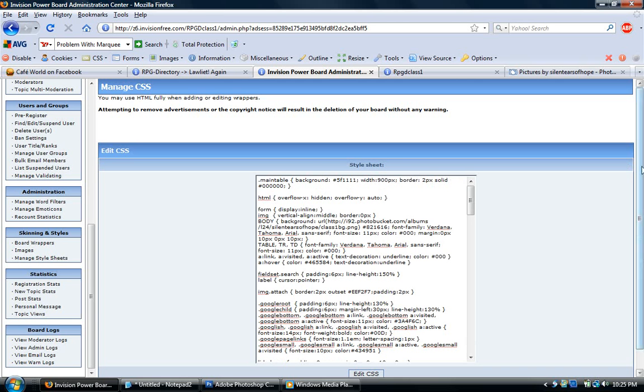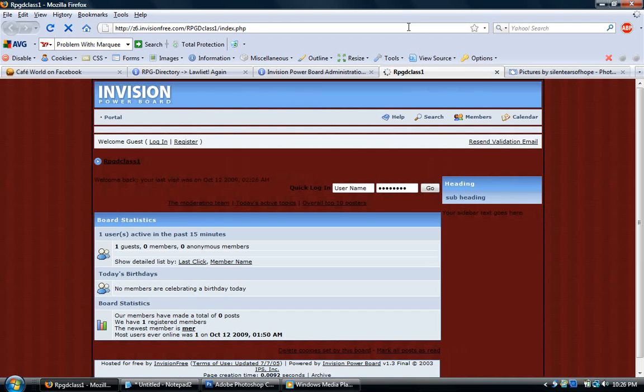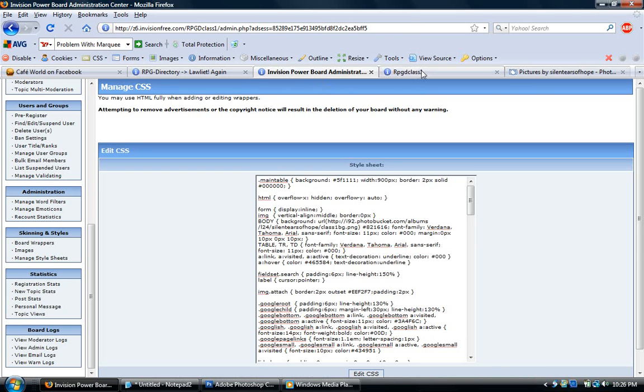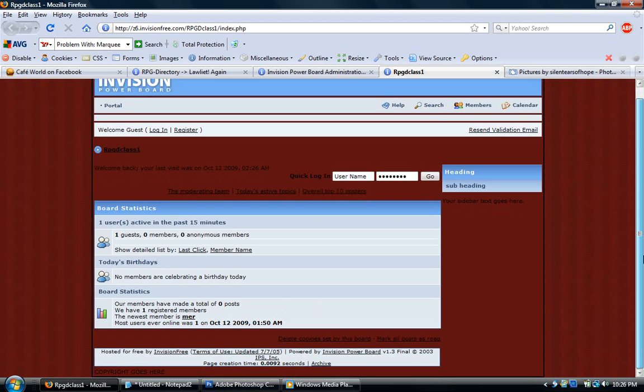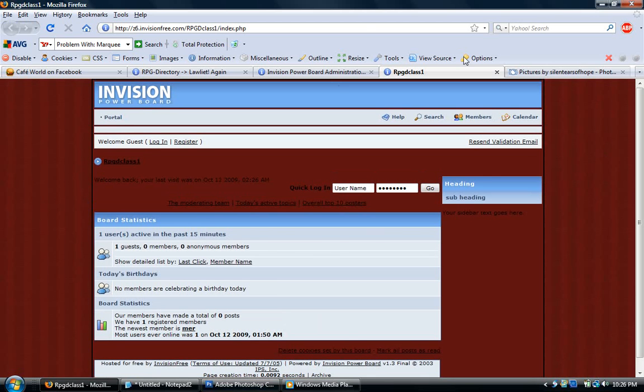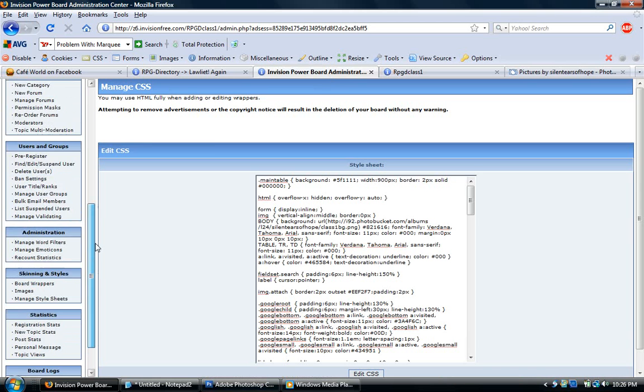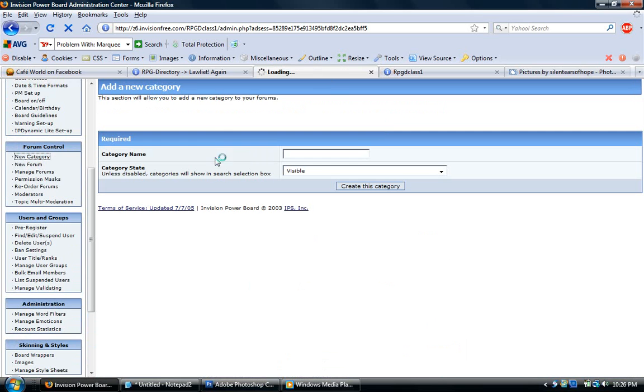So right now I'm adding a border. You don't always have to have a border. You could just put border colon 0 pixel, but I put border colon 2 pixels solid and number 000000, which is black. So you can see my black border, and you can see that we now have a solid background on our table, which is very useful. You can also add padding if you don't like how everything is really close to the border. So if you put padding colon, say 10 pixels, you would get some space.